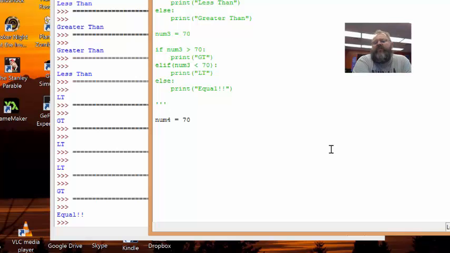Let's say I wanted to see if that number is in a range. Okay? Let's say I want to see if it's greater than 40 but less than 80, which it happens to be in. So I could do something like this.